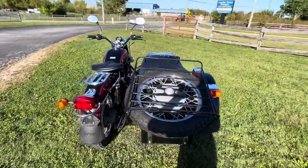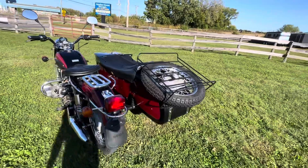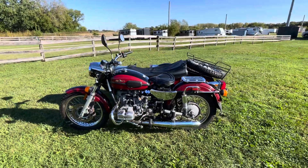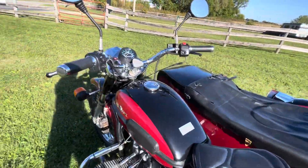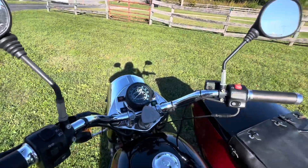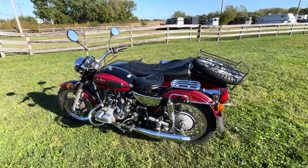But you'll get some really good looks running around town on this — going to those little outings, taking your pets or your kids, your in-laws, whoever. That's going to conclude our video here of the 2005 Ural Sidecar Motorcycle. My name is Eric, and this was Randy's Cycle. We'll catch you on the flip side.